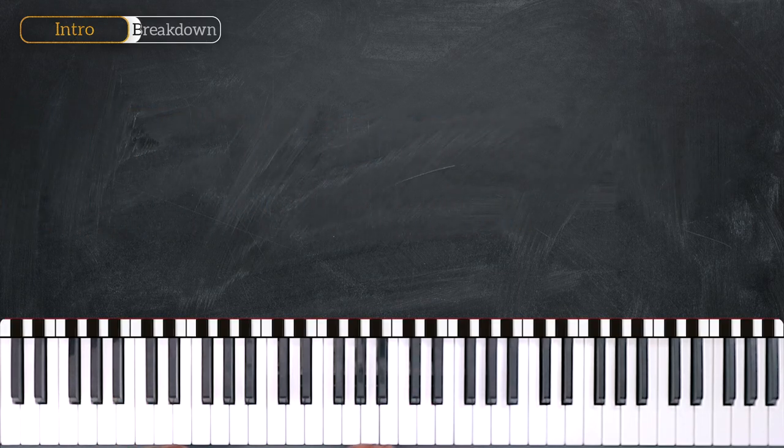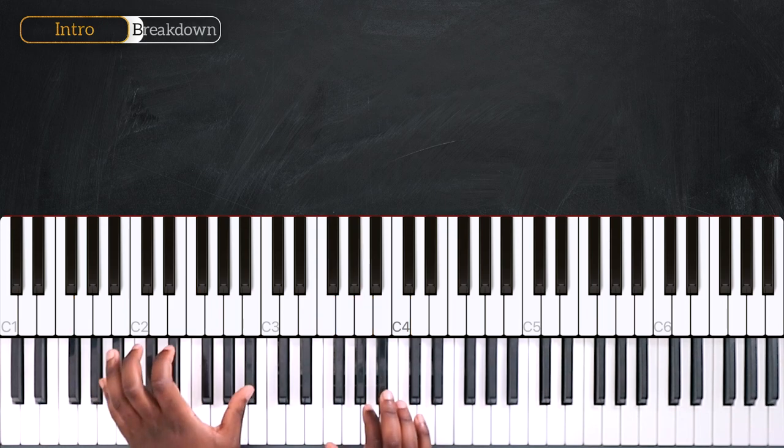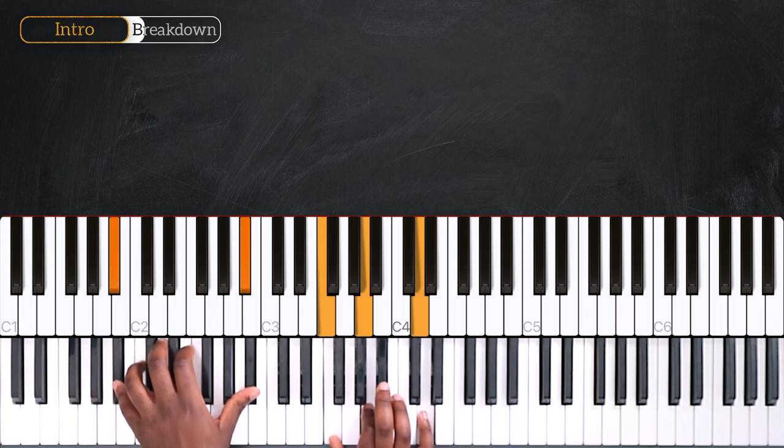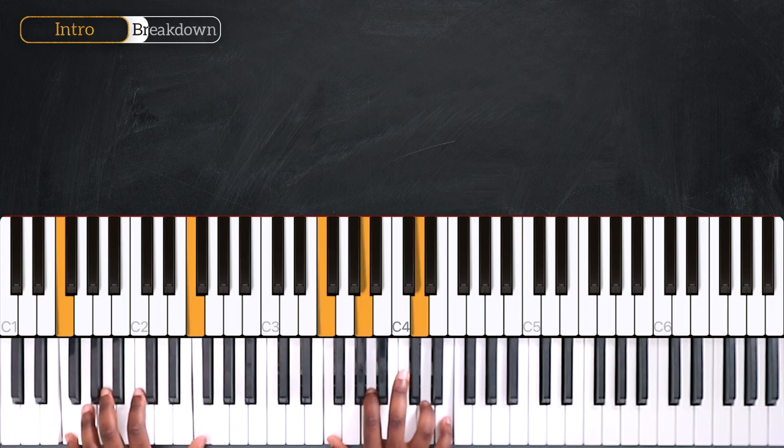Okay, so once again, we have F6, B flat major 7, and then F major 7 add 6.